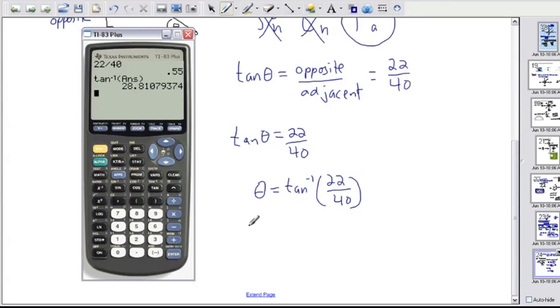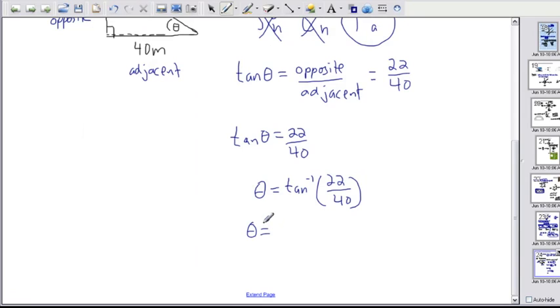So in other words, I could say then that my theta is going to be approximately, it's not exactly, so I put a little dot, 28.8 degrees. Or if I wanted to round it up, then I could say then, you know, it's approximately 29 degrees, if we're just rounding to the nearest degree.